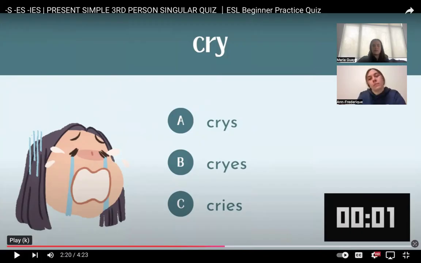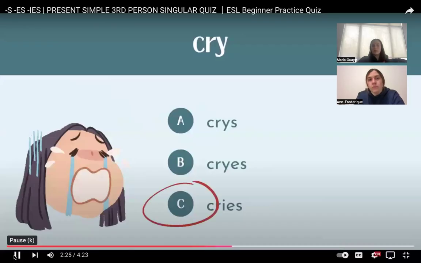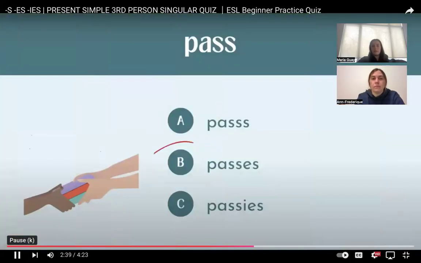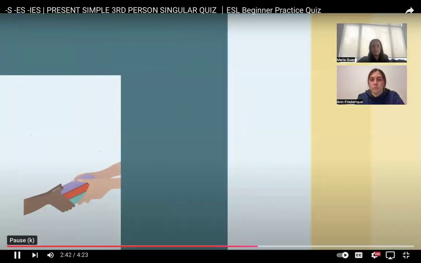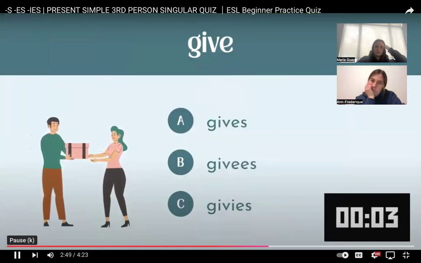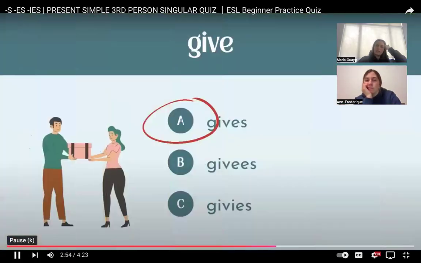C. Very good. Because it ends with a Y, so we replace it with IES. B. Very good. And passes because it finishes with an S. A. Good.